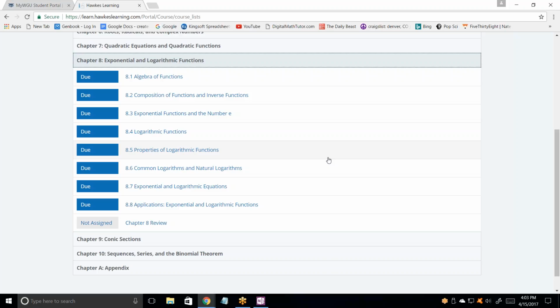Logs are confusing to a lot of people just because they don't like the word. But once you understand what they are and how they work, they're not that hard. It's all confusing, David. Well, I was going to say, the conic sections, chapter 9 and chapter 10, those are going to be, conic sections is a couple hours all on its own. And chapter 10, that's probably a couple hours on its own also. Yeah, but that's still stuff that I have to cover. Right. No, I understand. I just kind of trying to get a feel for how much more you're looking at in terms of tutoring.